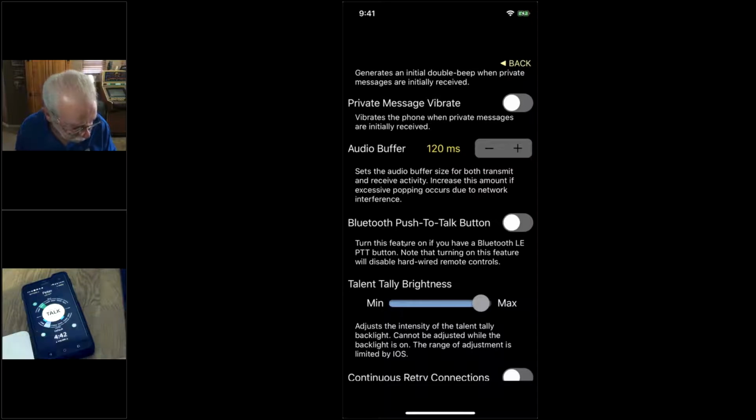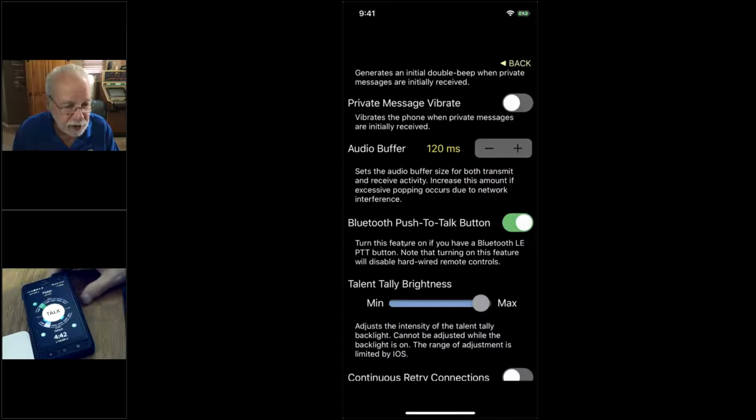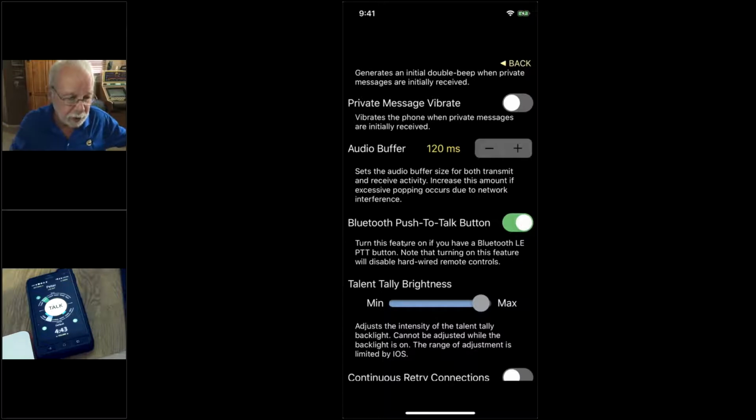We have a Bluetooth push-to-talk button. Once you've paired a Bluetooth push-to-talk button, which we rent or sell, to your phone, and you turn this on, you can literally leave the phone in your pocket if you're operating, say, on one channel, and take this button, which is about the size of a quarter, Velcro it to your laminate or some other convenient place, maybe the viewfinder, pan handle, etc., and just hit that, and that will initiate the same thing as the push to talk on your main PL screen.